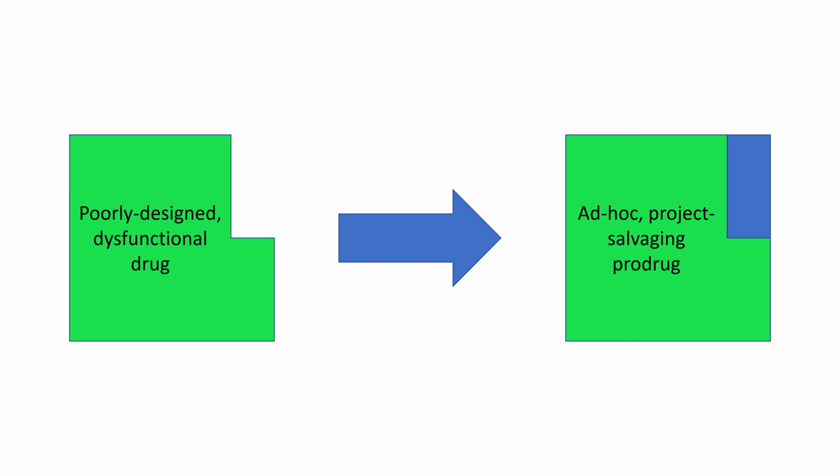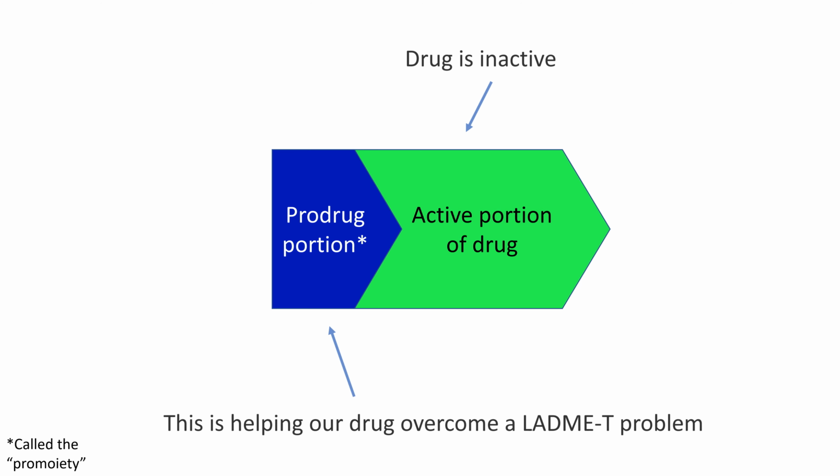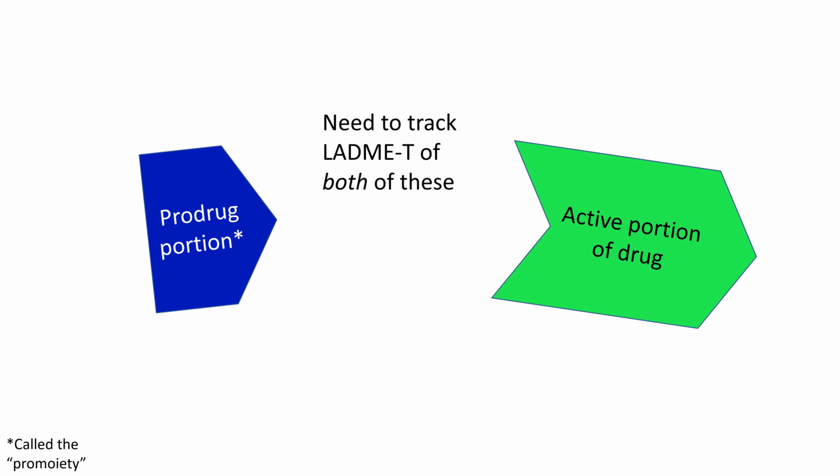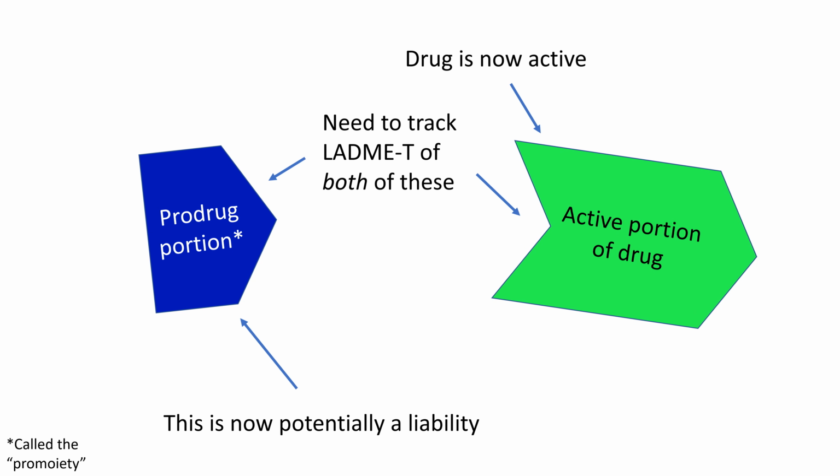Since the non-working drug could be viewed as a result of poor drug design, prodrugs probably got some negativity unfairly associated with them. More fair criticisms of them are that although they do help overcome certain challenges in lab-met concerns, they can actually make others more complicated. Metabolism especially becomes a significant concern for a prodrug. Not only do you need to make sure that the prodrug is activated where and when and at the rate that you want it to be, but you also need to make sure that all the degradation products are well accounted for. And some prodrugs do actually release toxic molecules on activation, though in some cases researchers tend to be overly critical of these issues. Regardless, their more complex metabolic landscape makes prodrugs notoriously harder to model than non-prodrug therapies.